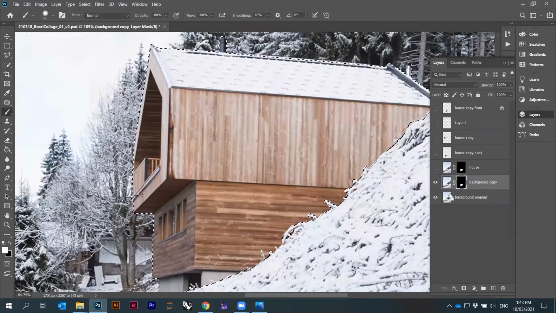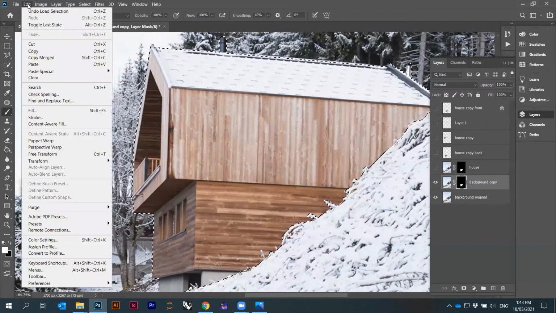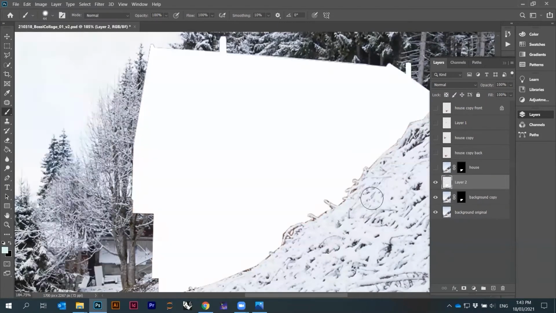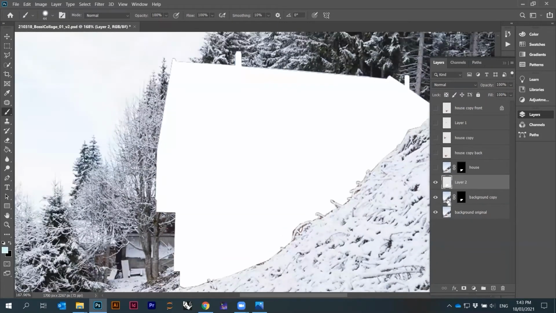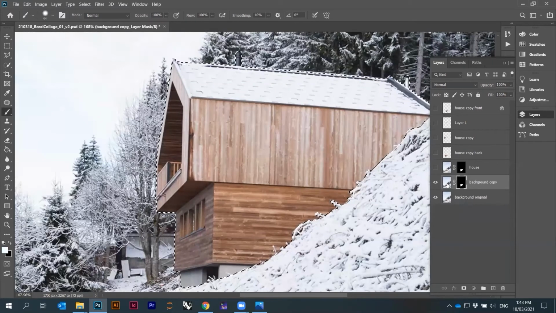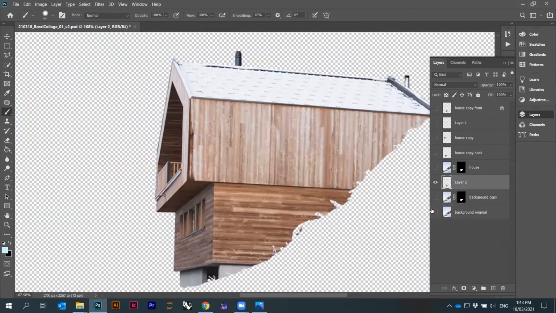So I can just copy and paste. Wait, sorry, of course I have to have the image selected, not the mask. Okay, so Edit, Copy, Edit, Paste. And now I get the same thing as before, just a cutout.